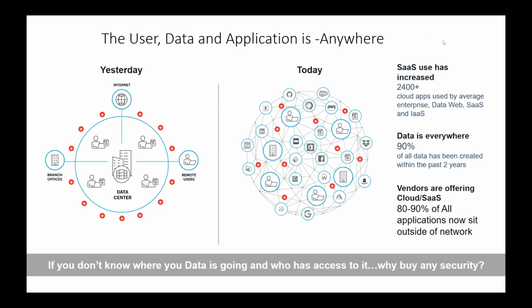Thanks, Dennis. The user, the data, and the applications have changed. So we had this slide, and the market will talk about digital transformation and where it's going. But for me, I need to make it simpler. The user, the data, and the application is anywhere. It's not behind a data center and behind a server sitting in a DMZ with a firewall that protects the DMZ, and you're splitting the database server from the web front-end server, and your users are accessing that data.